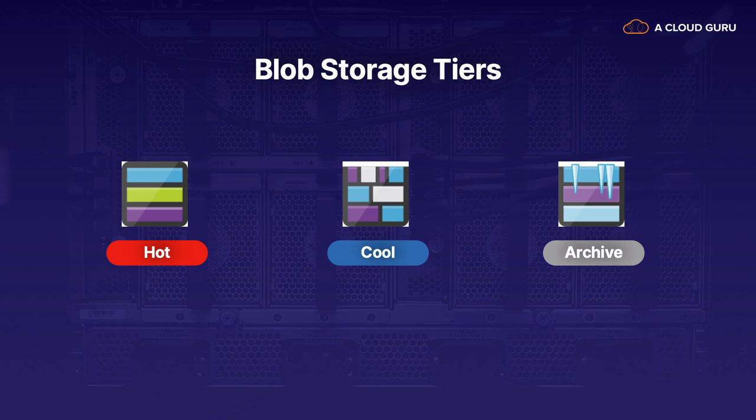Cool is going to be a little different. Think of that as a refrigerator. It's a place where there's food available to you, but you're not currently eating it, but you want to make sure that it is available anytime that you do. For archive, it's going to be like a freezer. It's a place where you're not readily going to eat any of the food that's available to you for a certain period of time. And if you need any of the food that is inside of the freezer, you're going to need to bring it back to a cool or a hot state in order to make it edible. And just to clarify, for the purpose of this discussion, we're talking about meal food, not frozen treats, which can technically be consumed directly from a freezer.